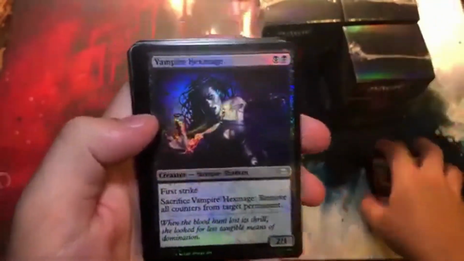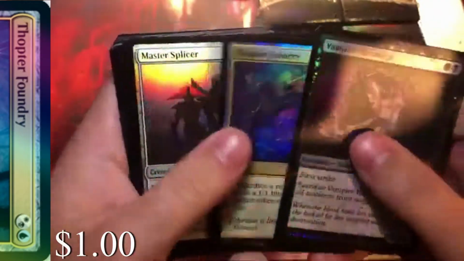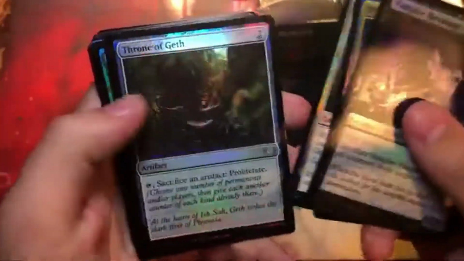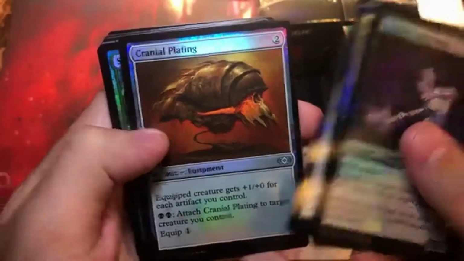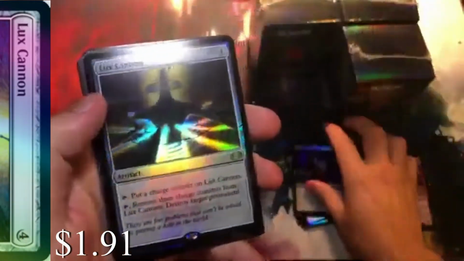Okay, now we're on to the uncommons. Hexmage, Stopter Foundry, another one. Wow, this is a great pack. Oh, man. Cranial Plating. Enlarge. And, alright, so we're on to our rares now.